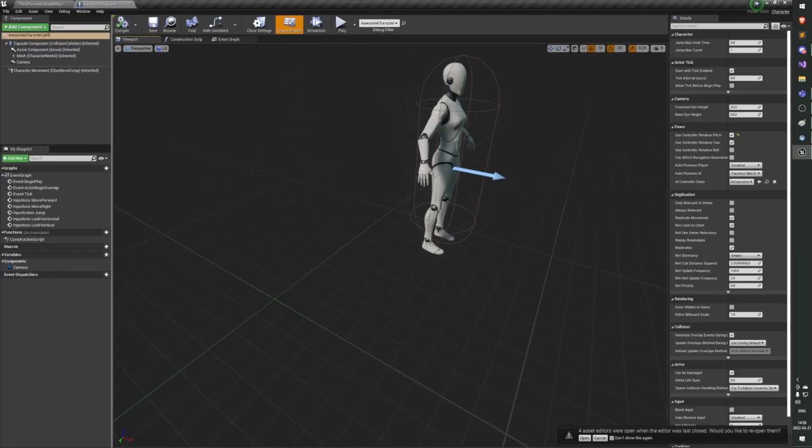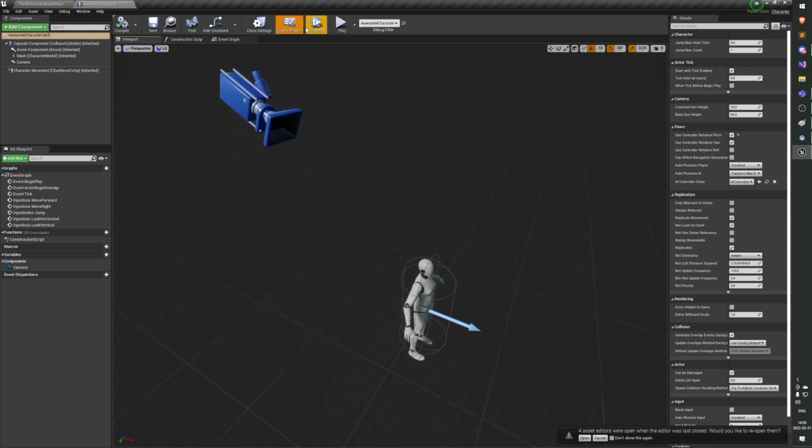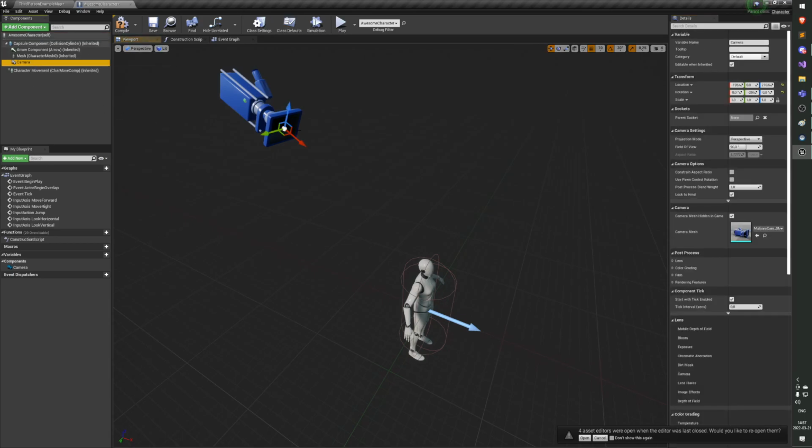I nailed that sentence. So what we're gonna do is go into class defaults and uncheck both pitch and yaw here. Just gonna uncheck them both. Then I'm gonna go into the camera. Just click the camera.